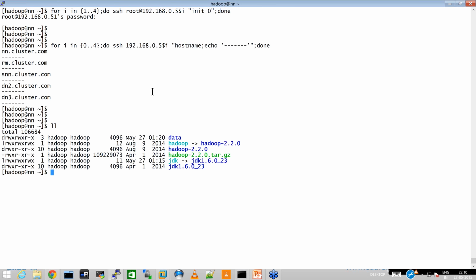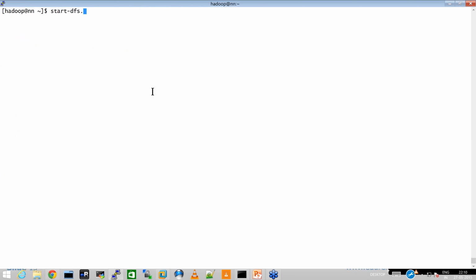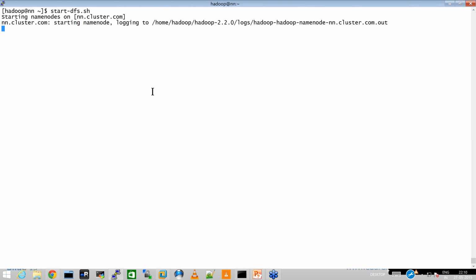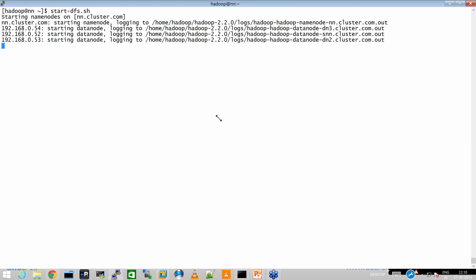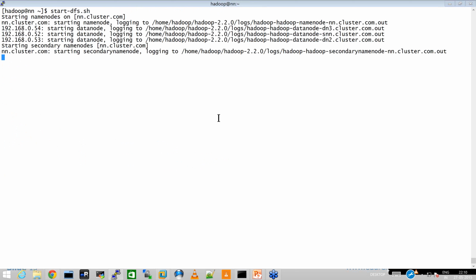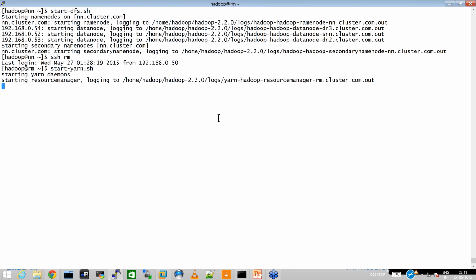Let me format the Hadoop, start the DFS. We'll start the name node, data nodes, the secondary name node, and then we'll start the resource manager as well as the node managers.